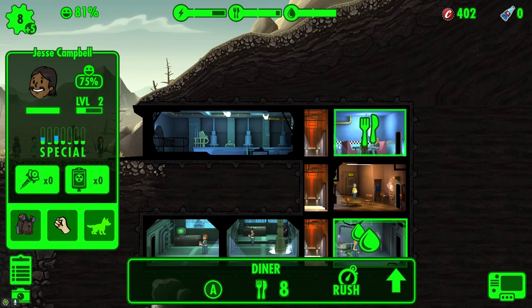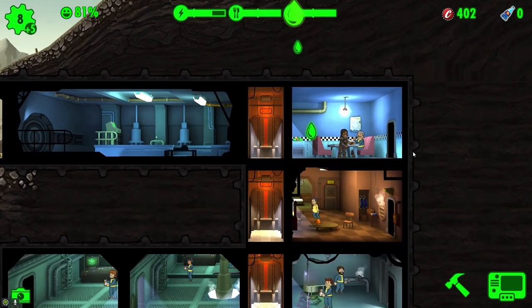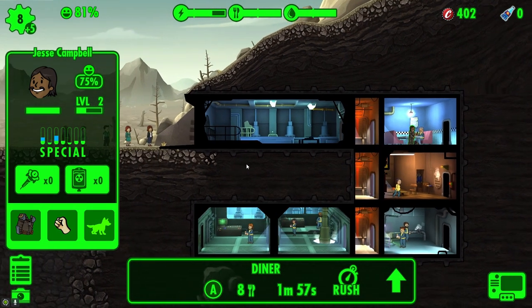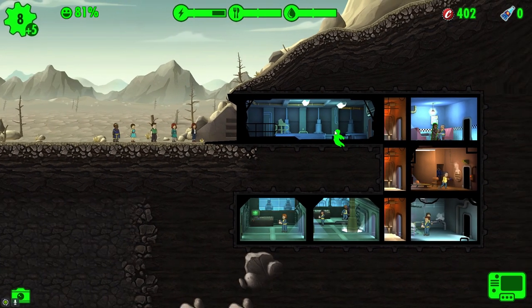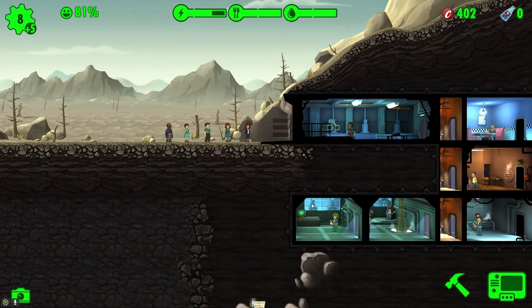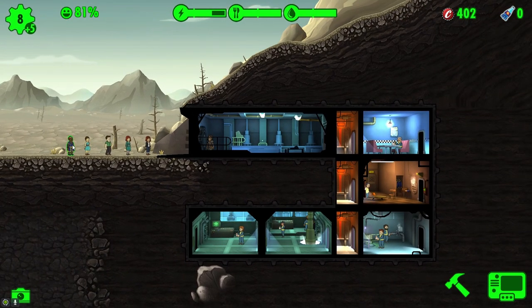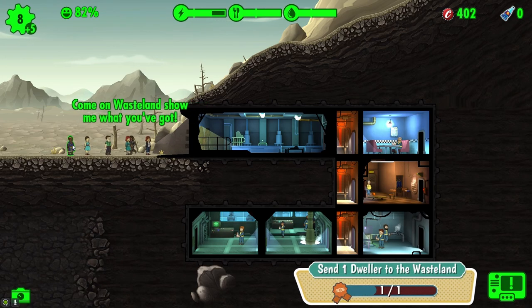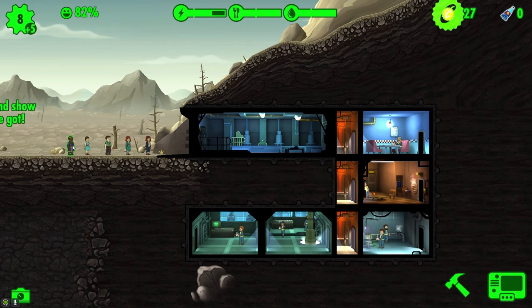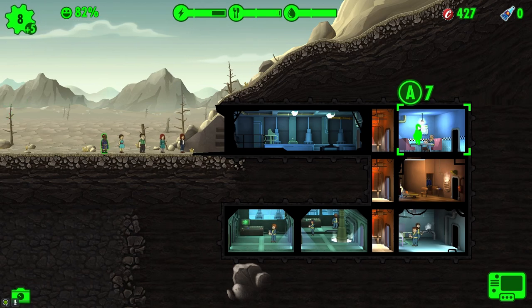Why not? Okay, so he's dressed. The stats are... See, those stats are a little higher. We'll send him out. We don't have much, but he doesn't even have a weapon, but we can call him back if he gets into trouble. Let's wait till he gets out. Yeah, there we got that. And now, let's put this person in the kitchen. A7.